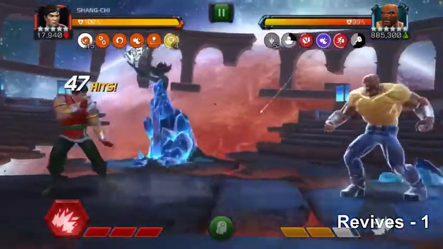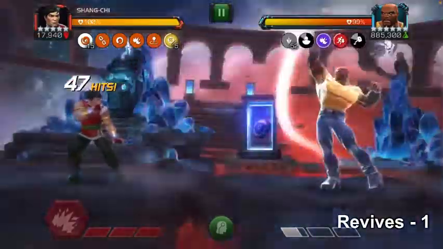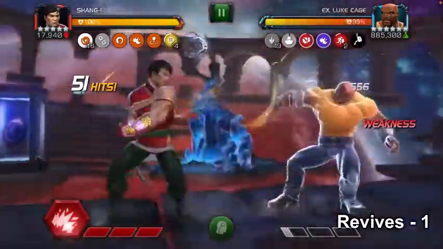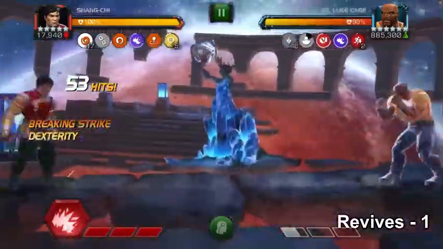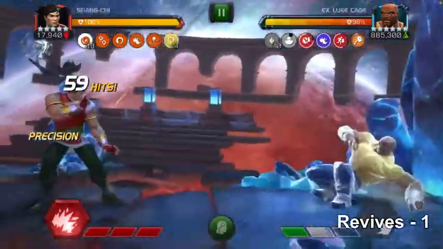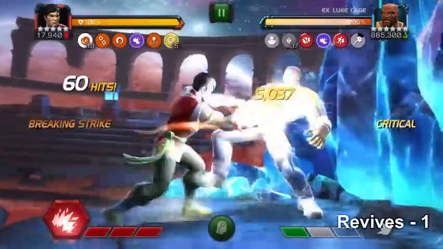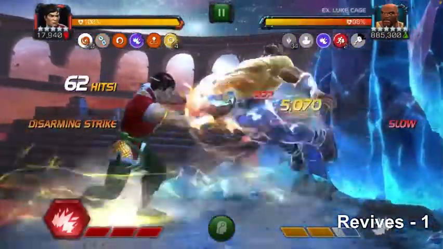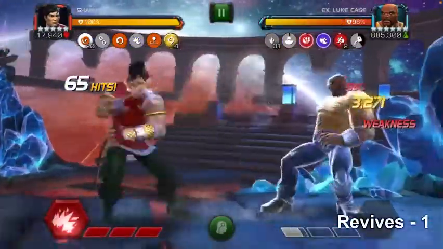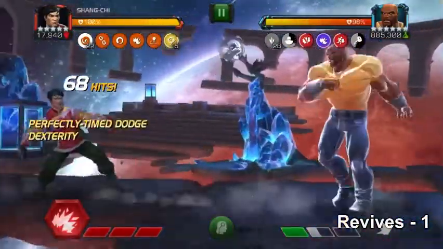So the idea here is just to keep the slow active, and we're not gonna obviously rely on carry. And we're not using the cleanse debuff thing. Cycle rinse and repeat pretty much.